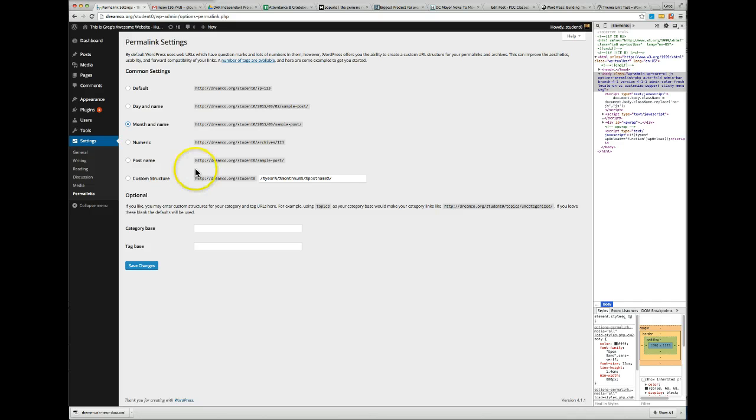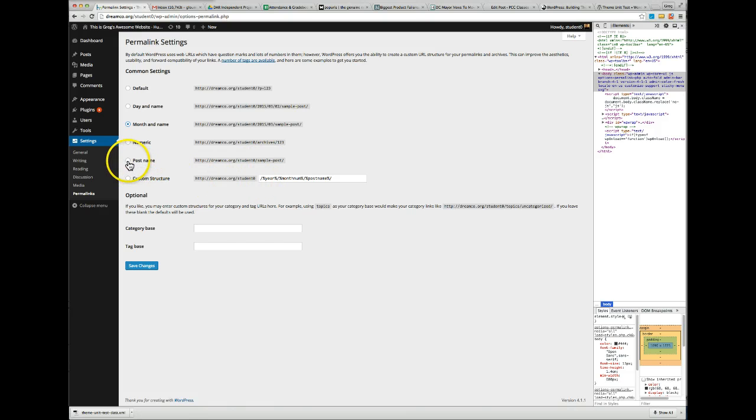So for example, it was defaulted to day and name, so that would give you the day that the post was created and the name of the post. It could also just be a random number. It could be the month and the name, which is what we just said. It could be, once again, numeric like that. Could be the name of the post, or it could be some sort of custom structure that you create.